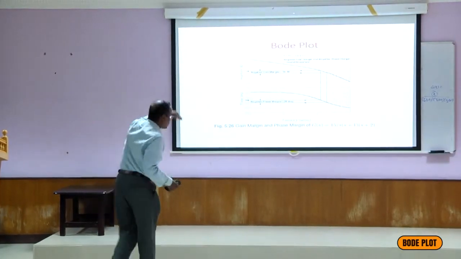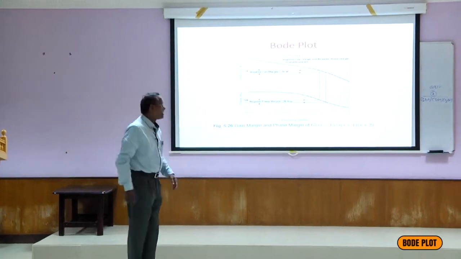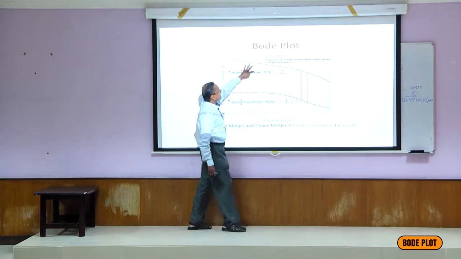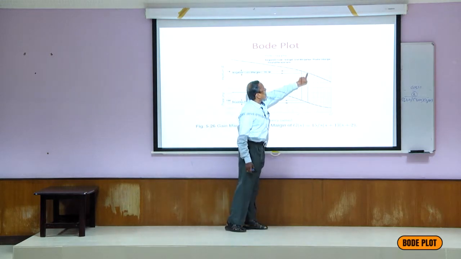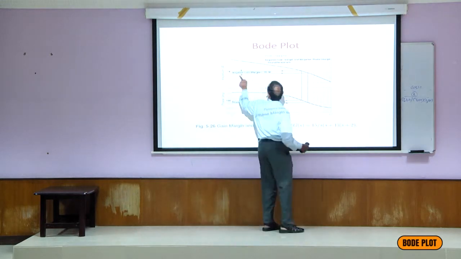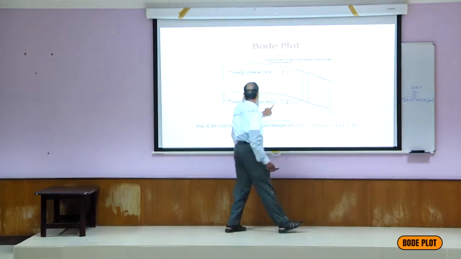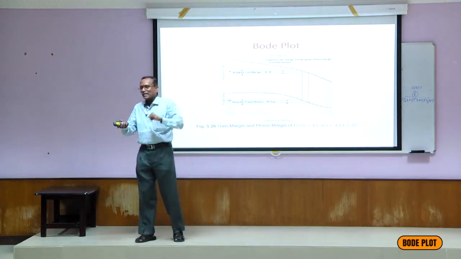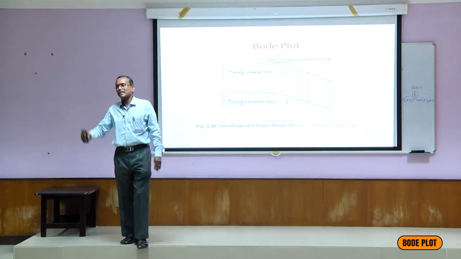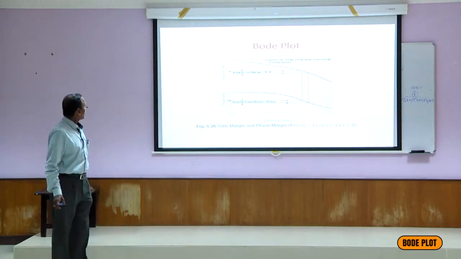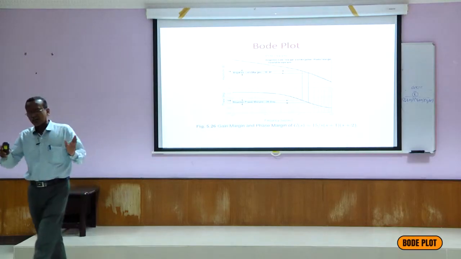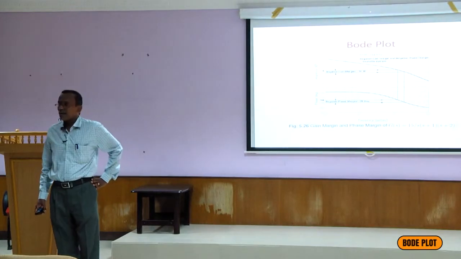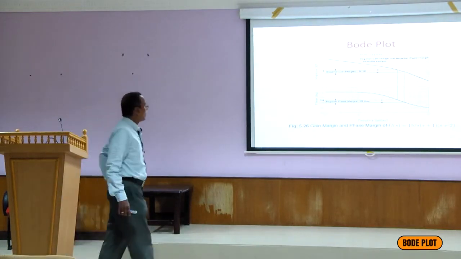Now, to make the system stable, we have to decrease the gain. What is the phase margin? We have to see the gain crossover frequency. The magnitude 0 dB it crosses here. At that point, what is the phase angle? The phase angle is minus 200. 180 minus 200, we got minus 20. So again, an unstable system. We got a negative value, so it is an unstable system. We have to improve the system by decreasing K.